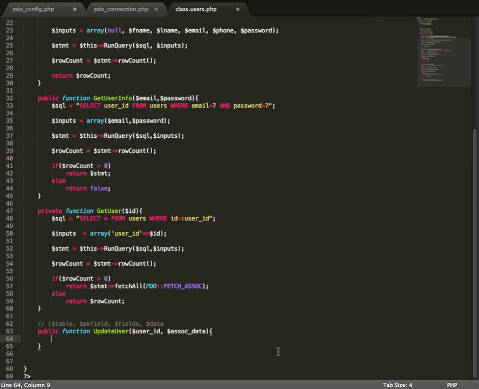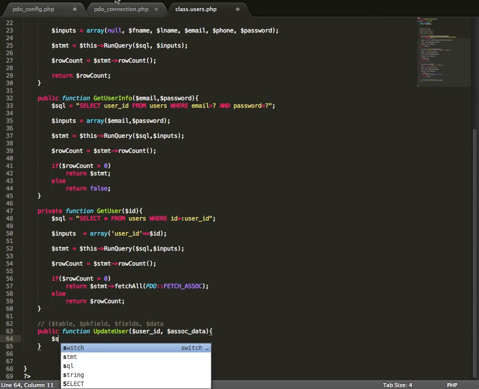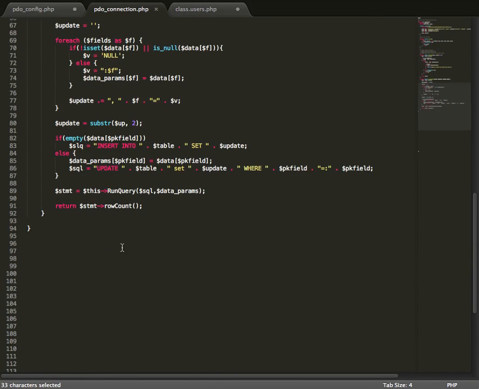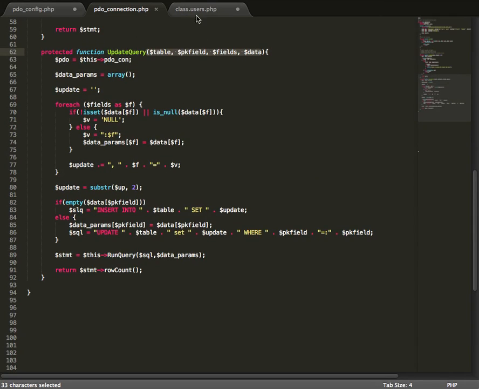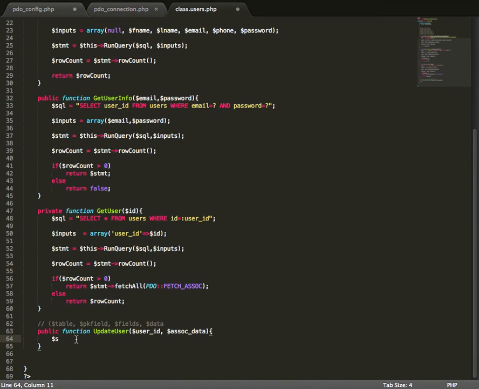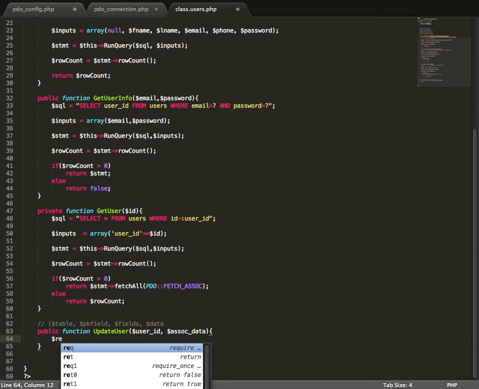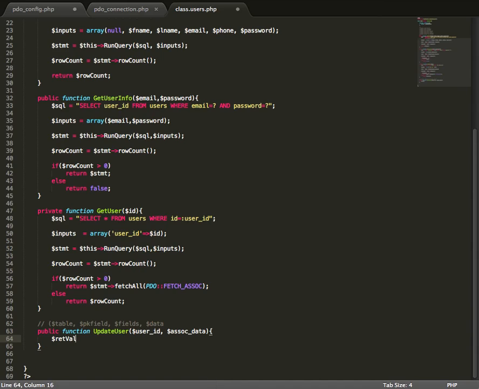Okay, now we can notice that again this update returns the row count. So we could fetch the result like this, or ret value.